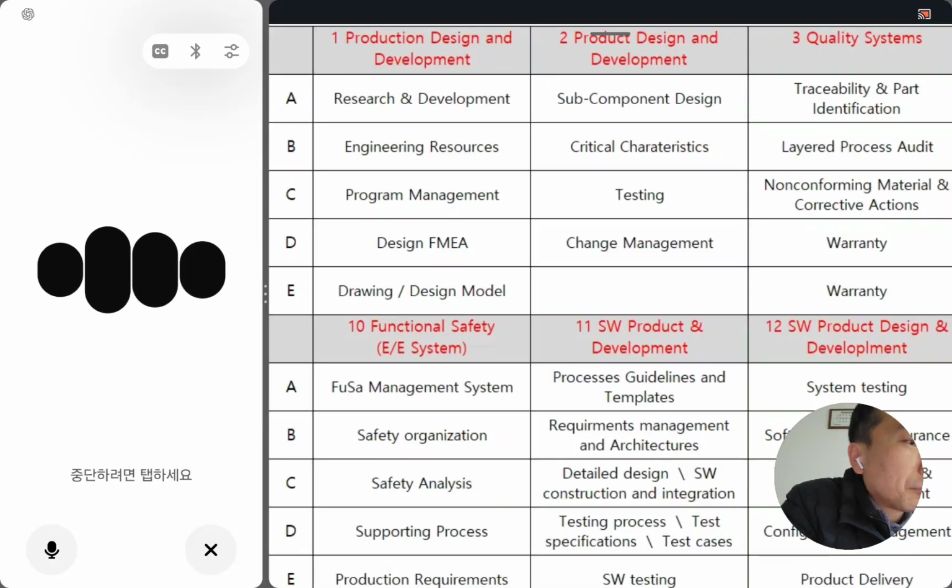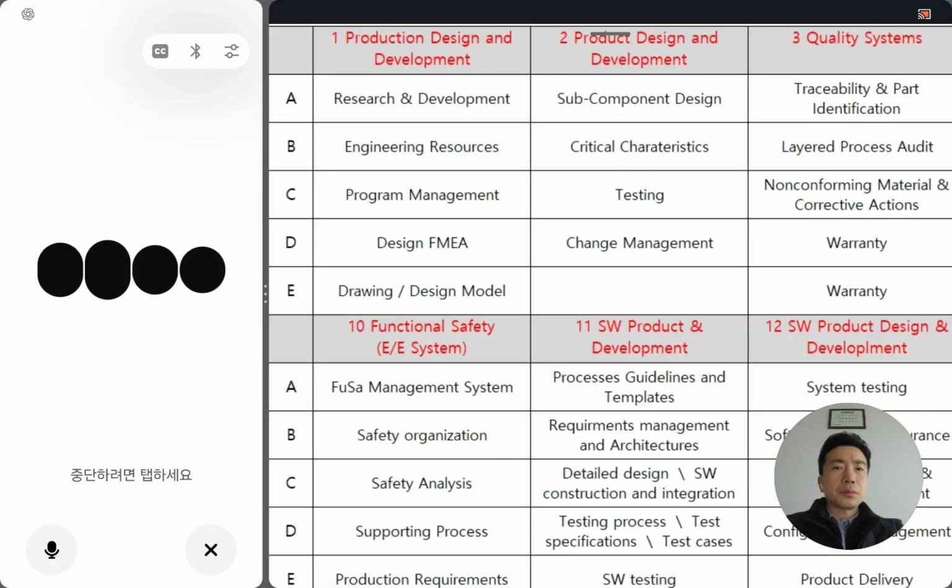Got it, David? I'll put on my auditor hat for a moment. Imagine I'm sitting across the table, calm face, sharp eyes. I'd probably start by checking the basics. I might ask how subcomponents are designed and who owns the design responsibility. In other words, is the design fully internal, customer provided, or jointly developed? Then I'd move to requirements. I'd ask how you capture and cascade customer requirements down to the subcomponent level and how you make sure nothing is lost or misinterpreted during that breakdown.